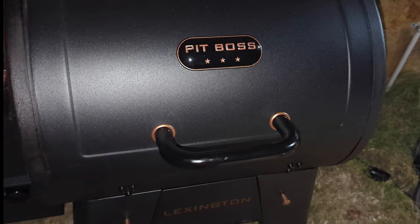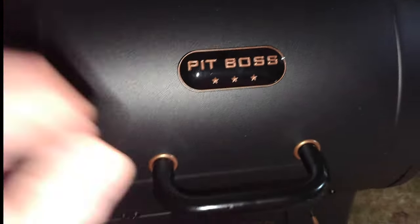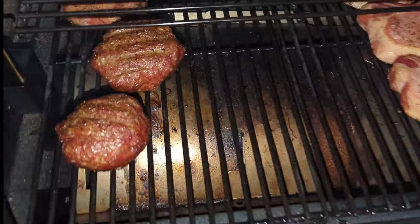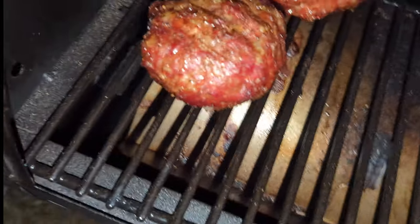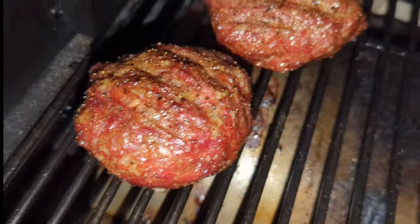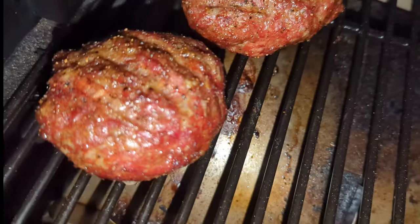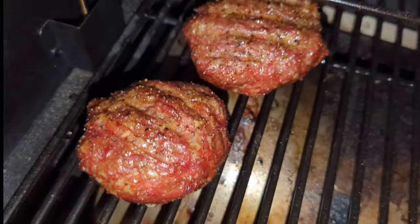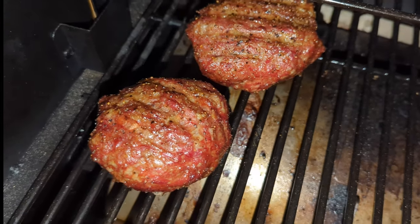It's dark outside now — hopefully you can see this, I've got a little light going on here. I actually cooked these for like two hours. Check it out — we've got some other things going on here too. They just look amazing. I did flip them once and they got those sear marks. So I'm going to pull this in, cut into these and see how they look. They're done, and I bet it's going to be amazing.